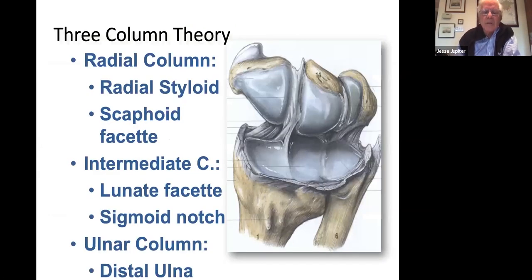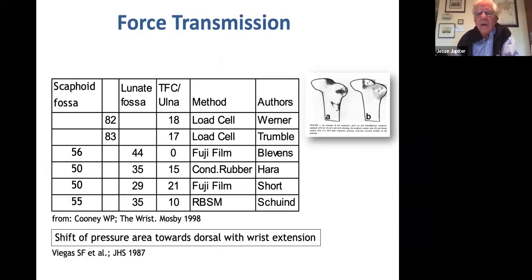Well, when people looked at this they thought, gosh, that bone on the radial side is the strongest, so more likely than not, there's a good deal of weight bearing that's going to be borne by the radial column. But if you look at this, realize that on the radial side, it's really the origin of some of the major volar capsular ligaments that come across the carpus to prevent ulnar subluxation of the carpus, where really the weight bearing is primarily the central or intermediate column.